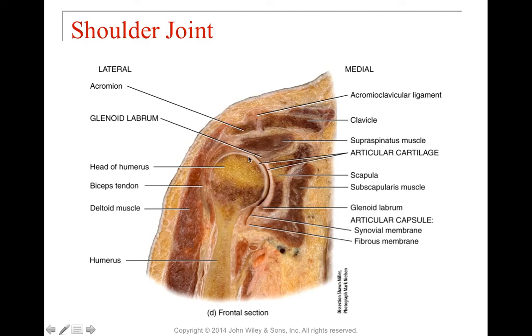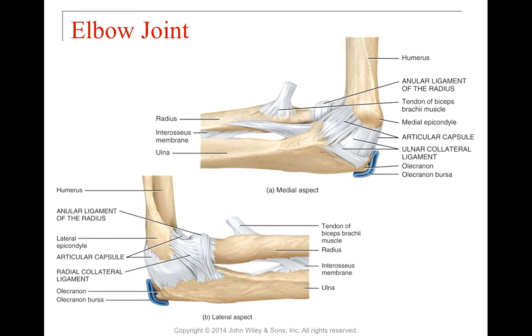Here's the articular capsule, which has two sections because we have that bicep tendon running right on in as well. Here's the tendon sheath. So we have the articular capsule on this side, and then on that side as well. Here's the head of the humerus, which is articulating directly with the scapula right here. All right, so that's what you're actually looking at if you're looking at a cross-section in a cadaver. So let's move on to the elbow joint.